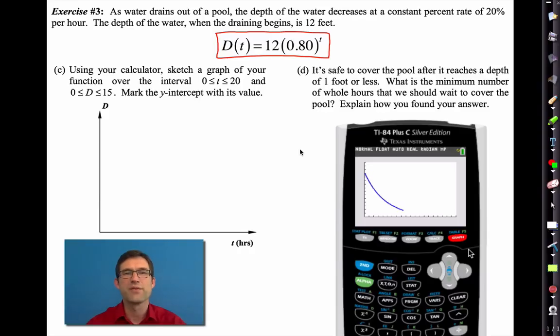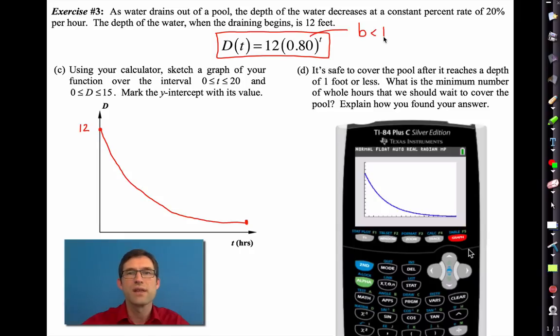I love the graphs of exponential functions. They're pretty cool. There it is. All right. Let's sketch it. We'll start it right about here. And it's my hockey stick again, looking like that. These things are getting a little bit better. Maybe put an ending point there. It says mark the y-intercept with its value. So the y-intercept was 12, and then it just decreased. And again, of course it decreased because the base, b, was less than 1. Right? It's all about the base being greater than 1, like in the last problem, that was 1.06, or the base being less than 1 in this problem, 0.8.